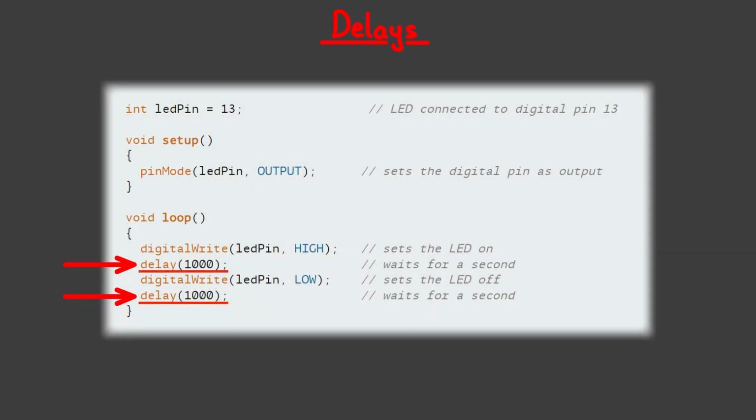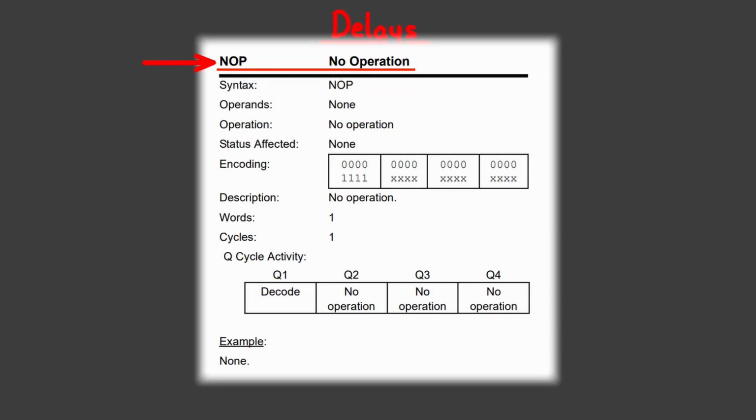People that have an Arduino background would know that there's a delay function you can use to stop the Arduino from doing anything for a given time. MPLAB also has this delay function, but be careful, this delay function does not come with your microcontroller. In fact, no microcontroller has a magic delay instruction. They just have a do nothing instruction, which we'll get to in a bit. In reality, delay functions are just a loop with no code inside that will loop for a given time.